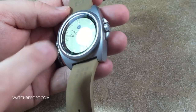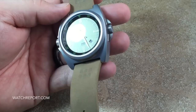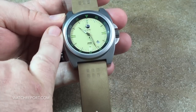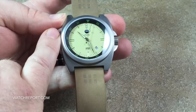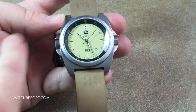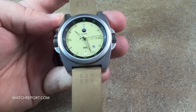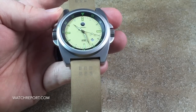The crown at the 3 o'clock is a screw down crown, and it handles the timing and date complications. The crown at the 9 o'clock rotates an internal bezel. As you can see, it moves quite easily, and it is bi-directional. The watch is 200 meters water resistant, but due to this being rather easy to move and knock out of place, probably not suitable for timing dives. It would be more suitable, with the right strap, for snorkeling, other water activities, and so forth.